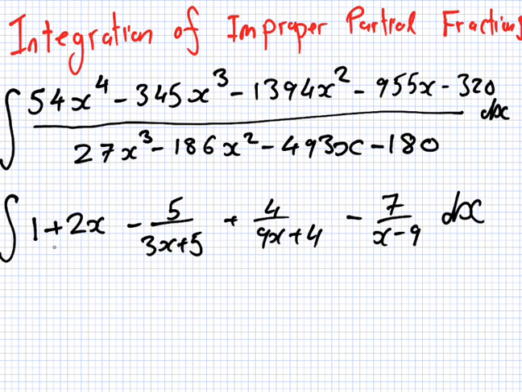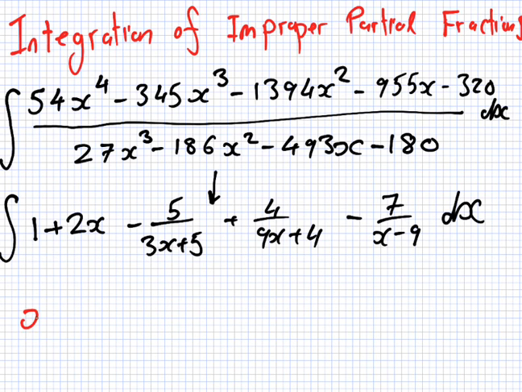So you can see nicely that you've actually done all of the difficult work already from going from here to here, because these three are easy to do. I've been saying at this point let u equal to this, let u equal to this, but in fact I think these are in the formula book, as a over bx plus c. So you could actually just go direct to the answer.